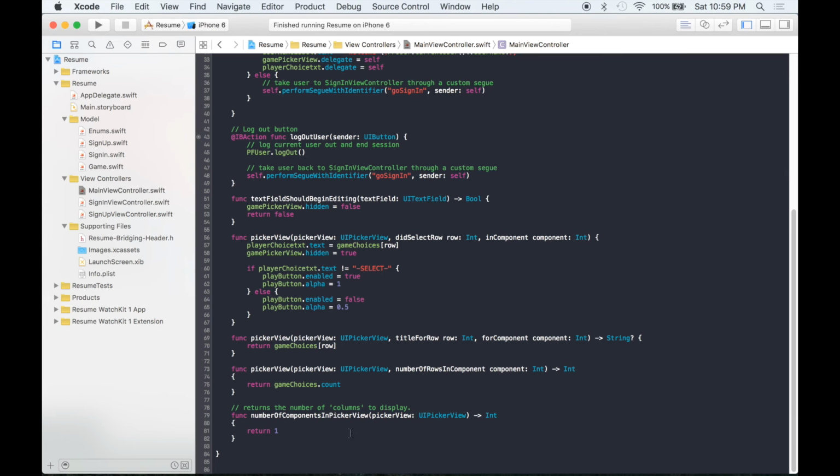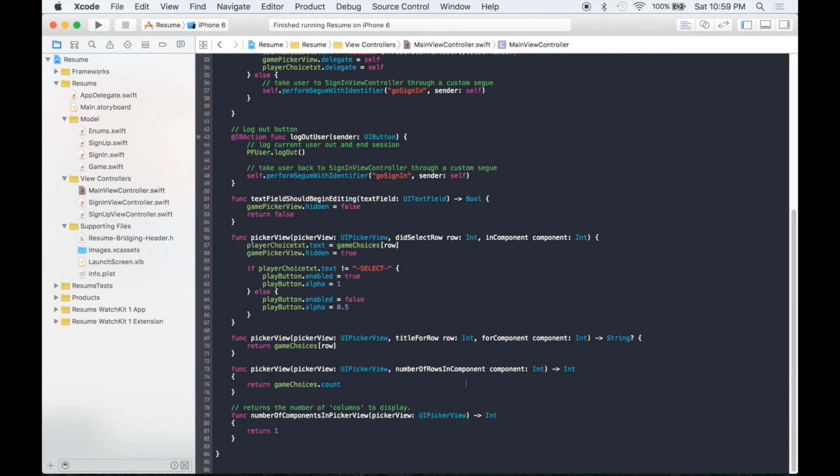So this way our entire picker view is set up correctly. And I'm not really sure why these aren't showing up in my Xcode, but I was able to copy them, and you guys should be able to do the same thing, or just type the whole thing in as you see it here, and that should work as well once you have everything completed.